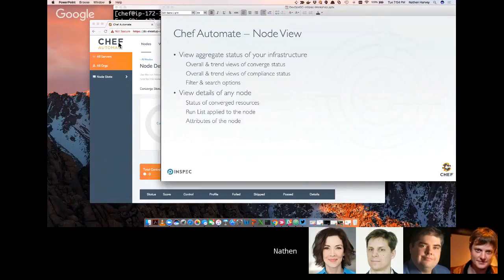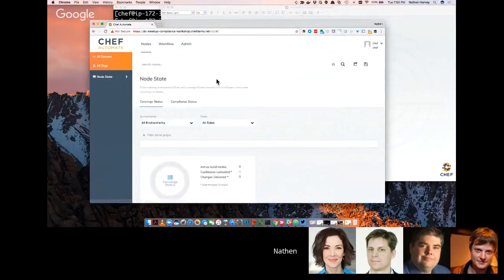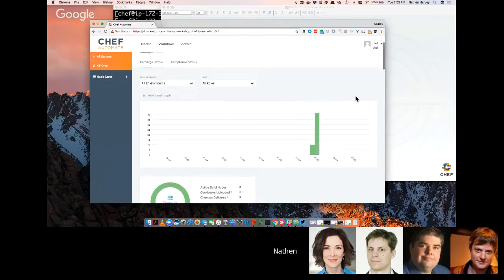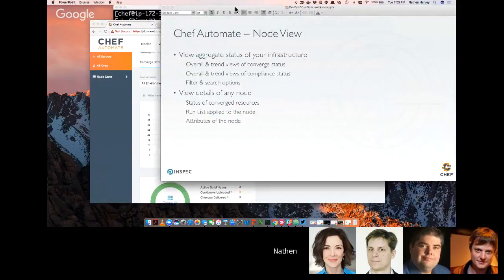One of the things that I didn't really point out back here on the node view, if we look at these nodes, we can actually see a trend graph that shows how many nodes have checked in, and what their converged status is over time. And you can see here that about 52 nodes, in fact, 42 and 10, checked in between 5 o'clock and 5:30. And this was as we were setting up the demo environment. So you can get that nice aggregate status on what's going on. You can filter and search on things. And then, of course, drill into the details of any specific node.